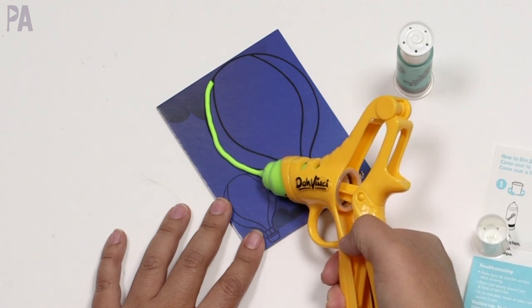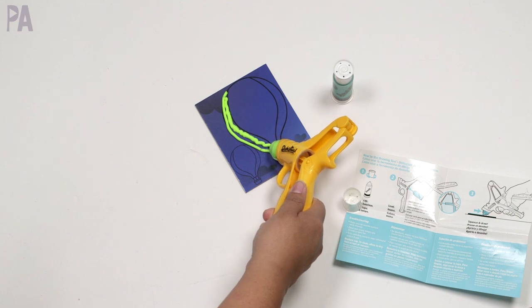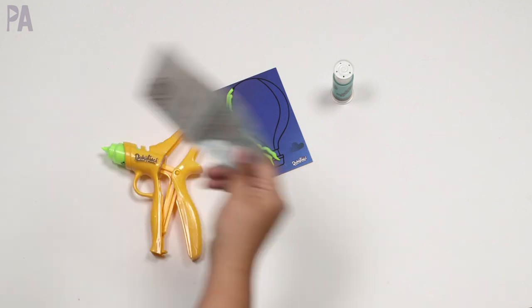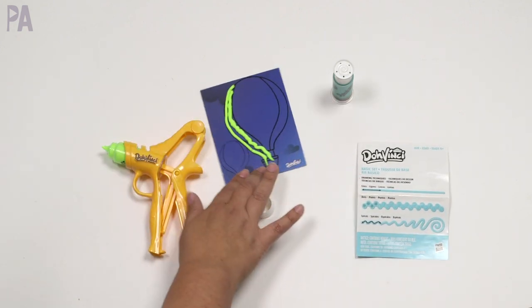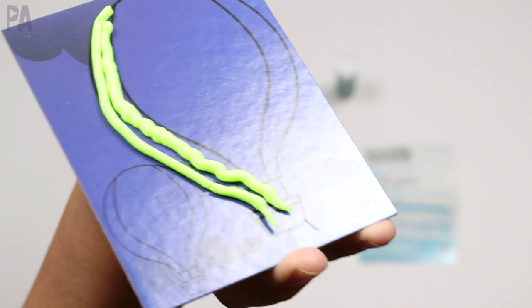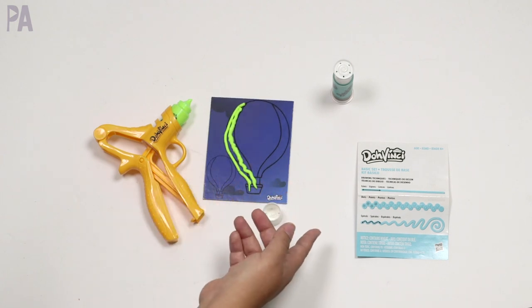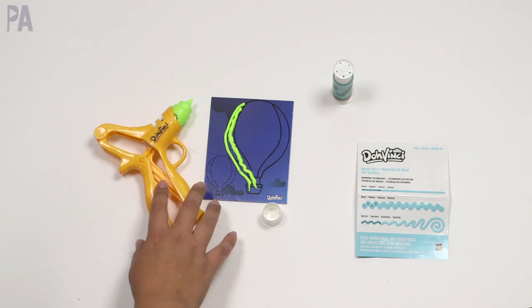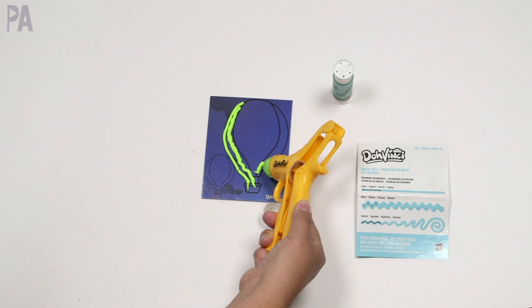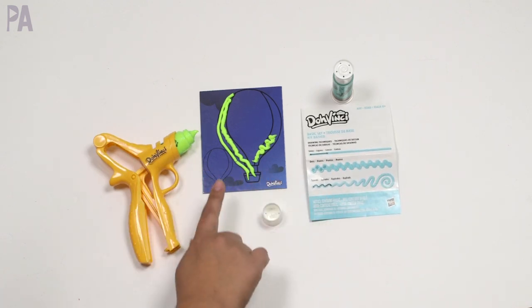You can do different colors and different designs. If you squeeze harder, more comes out. It reminds me of drawing with yarn, but this is like a little sticky compound — not exactly paint, not exactly dough. If you mess up, you can wipe it off and start over. It dries and sets onto your picture to create a 3D art effect that actually pops right off the page. For a dollar to try it out before investing in the full-size product, this is a thumbs up. You'll probably run out of compound pretty quickly since it comes out thick, but it's entertaining and fun for making designs on a card or otherwise. I love that this is a Dollar Tree $1 thumbs up.